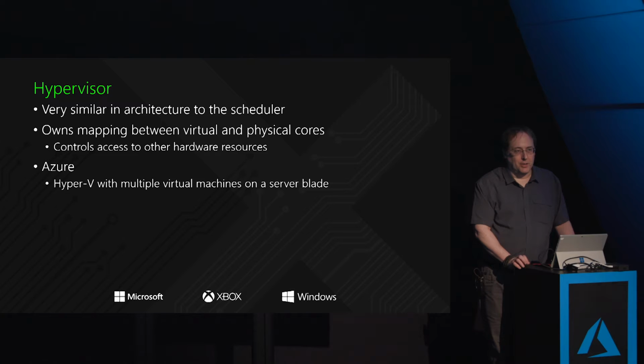Since the hypervisor is mapping these physical cores to virtual cores, there doesn't need to be a one-to-one mapping. For instance, virtual cores 2 and 3 within your machine may actually be mapping to physical core 17 on a particular hardware blade. In Azure, each of those blades is running, of course, Microsoft's technology, Hyper-V, and you're running several virtual machines on that blade. Allocating time is needed between them, and again, this is all based on whatever instance type you've chosen to use.